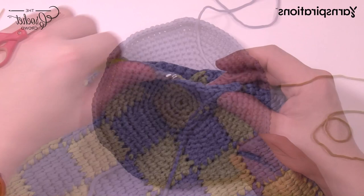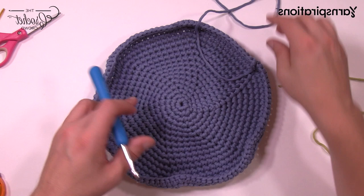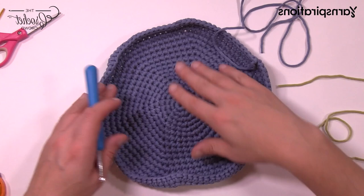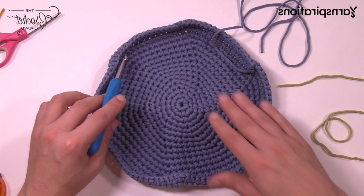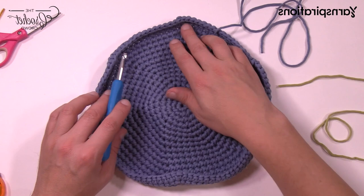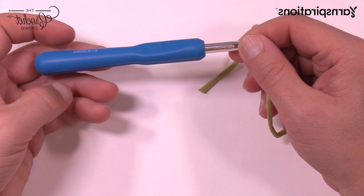Let's create the base of your bag next. Now that you've got your top and bottom edges done, we need to create the bottom of the bag so that it'll hold. This is a separate unit that is sewed — we leave an extra long yarn tail at the very end to do that. This is an incremental increase, and if you look carefully you can see it's like a pinwheel. There's a total of six of those going all the way around — we're growing incrementally as we go. By the end of it you will have 15 single crochets sitting by themselves, and then two into the next. Due to the tightness of the bag, go to a six and a half millimeter size K crochet hook, using your Bernat Maker Home Deck.